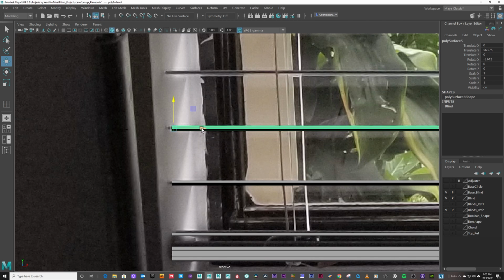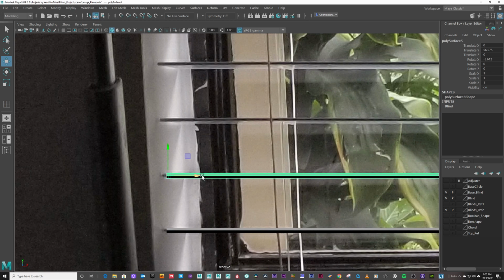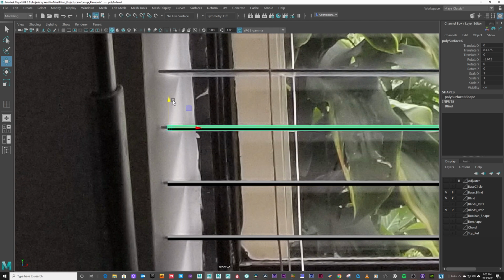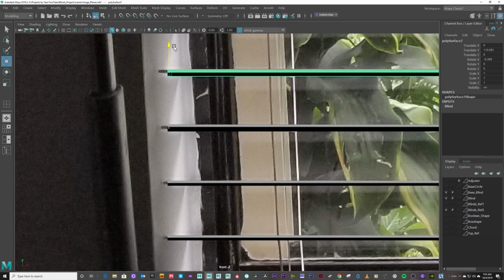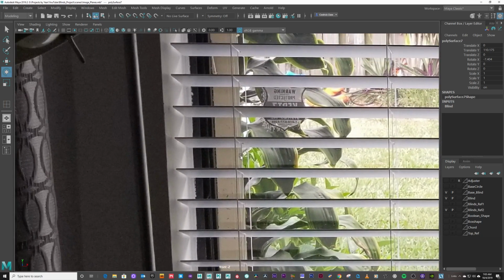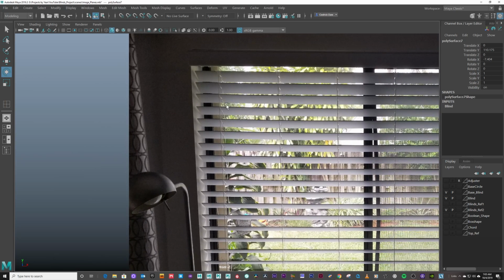Don't worry about trying to move this over to the left. It's just the perspective. Everything is going to be perfectly straight here. But if you did want to move the blinds left and right just for your own style, then it's all good. All right. So I'm just having fun now. All of the modeling is over when it comes to the blinds. We still have to do the top housing here.